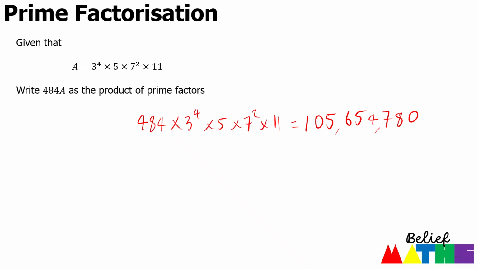Now once it's the product of prime factors, again, just use the trick we did before. Shift, fact, or your format, prime factors, and that will give you your answer, which in this case should be 2 squared times 3 to the 4 times 5 times 7 squared times 11 cubed. So you can see all that's been added here is this 2 squared and then 2 of the 11s.